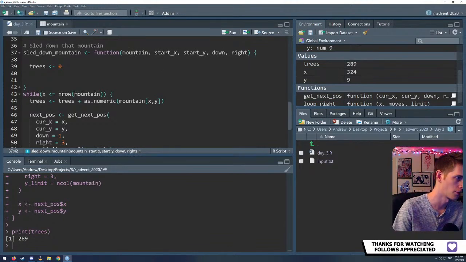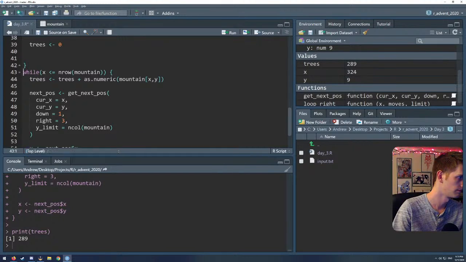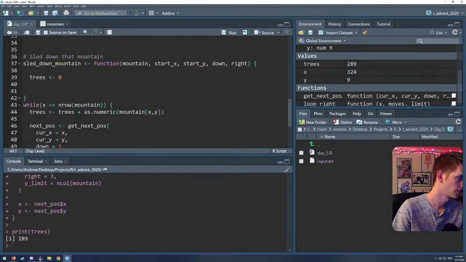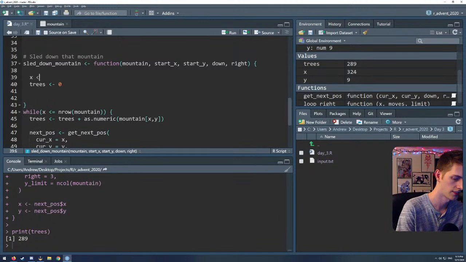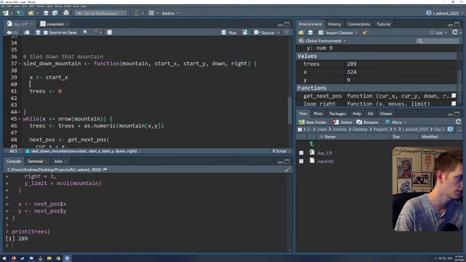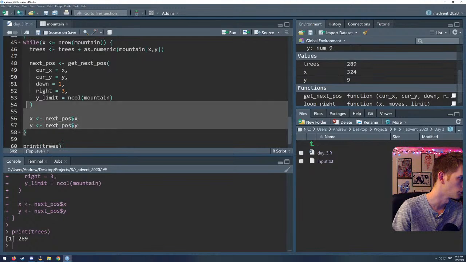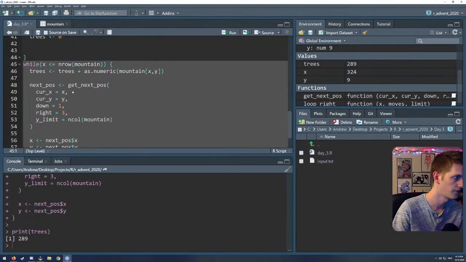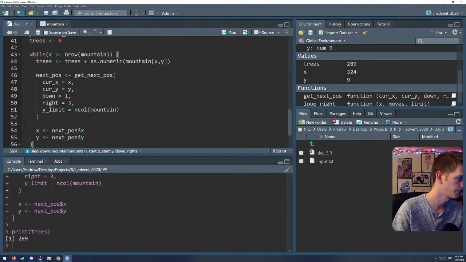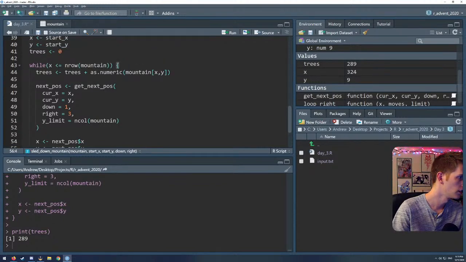So mountain, start x, start y, down and right. Yeah, so we'll do x equals start x, y equals start y, and we'll put our loop inside of here. We'll replace this with down and this with right.